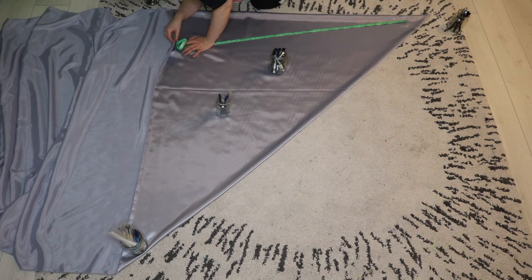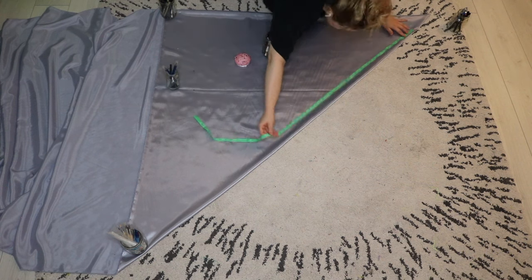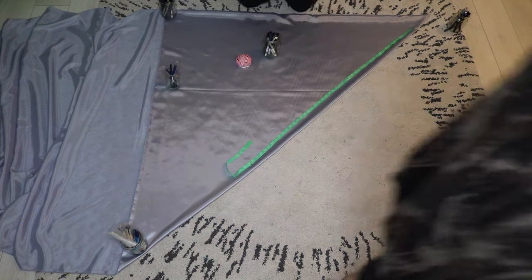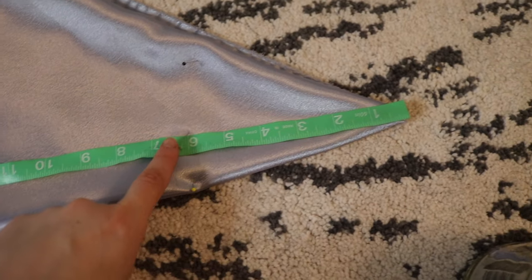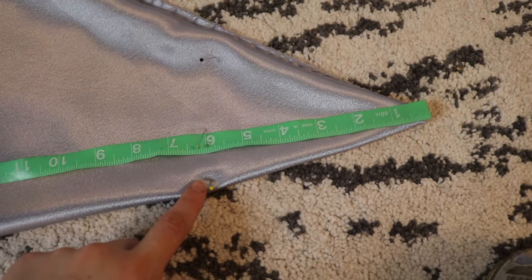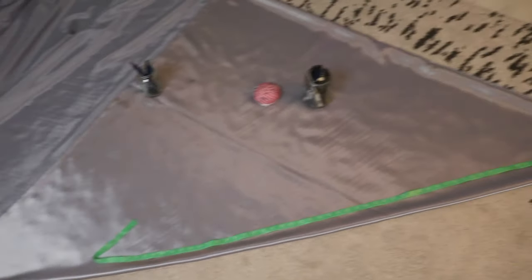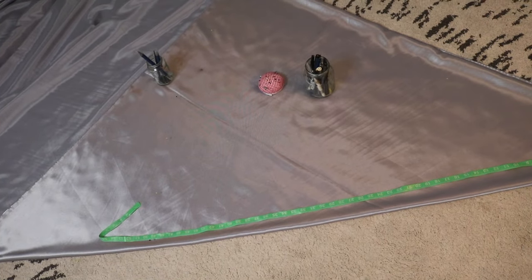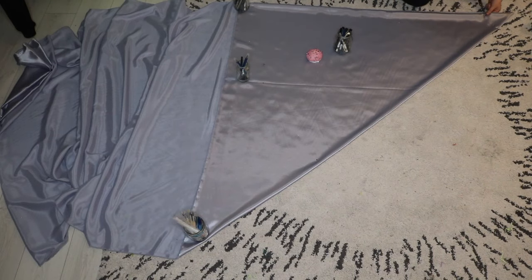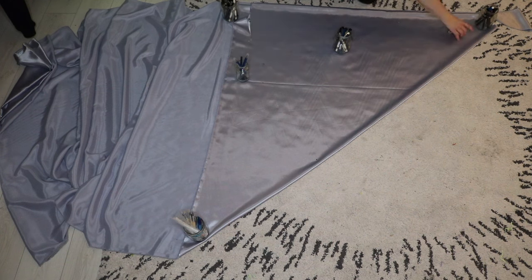I do recommend making your skirt as long as your fabric will allow it, so that later you can go back and hem it to an acceptable length. So from that top corner point, you're going to measure out in a few places your waist radius measurements and then cut it with a slight curve to it so that when you open it up, it has a circle shape. And from the ending of that waist radius measurement, measure out the full length of your skirt as long as you can get it.